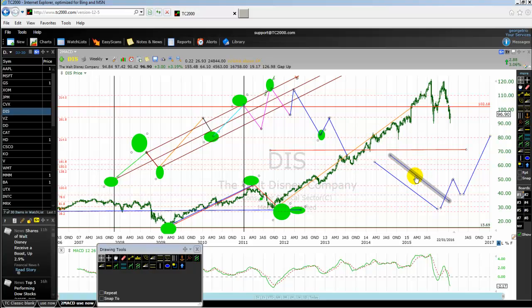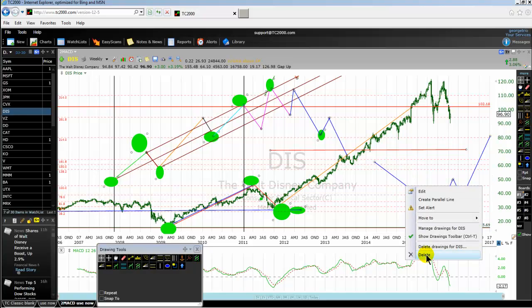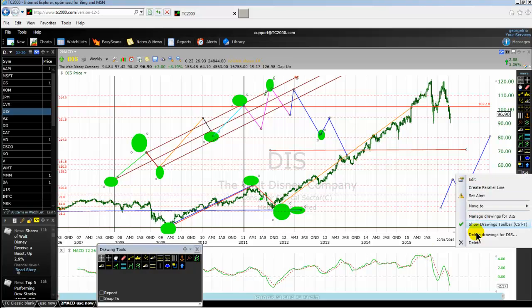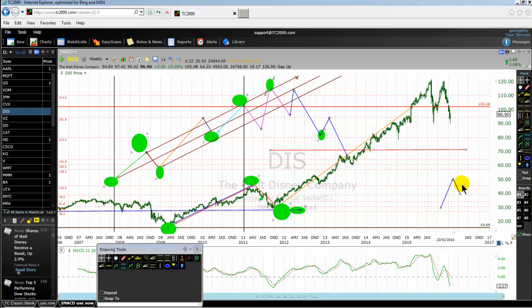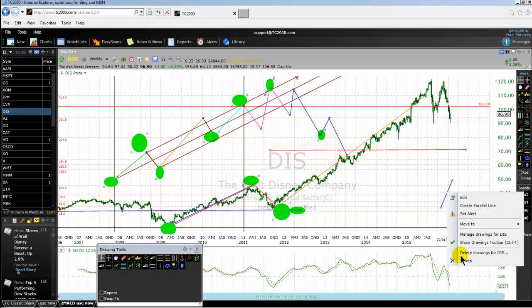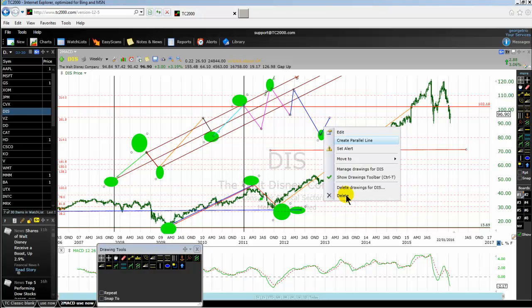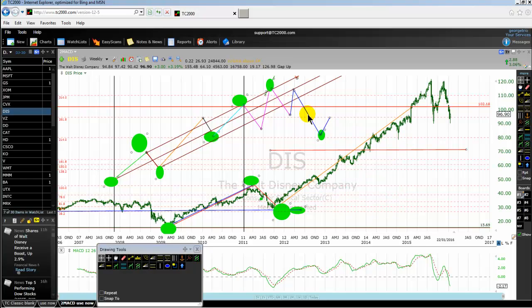I finished with my drawing now. I'm going to remove it, and I'm going to look at the chart here. We are looking at Walt Disney Company, and I'll have some lines on my chart. I will not spend too much time on the wave count. I'm just going to go over it quickly so you may get the message about how one can use the Andrew Pitchfork tool to pinpoint reversal at the end of the motive wave.